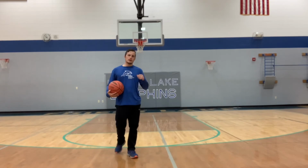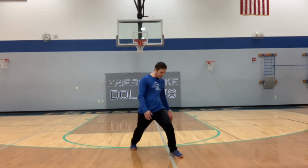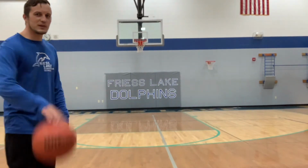And if you really want to try a challenge, you can dribble while walking. So you're going to do big steps forward, let it bounce, switch legs. You're doing a crossover dribble while going between the legs.